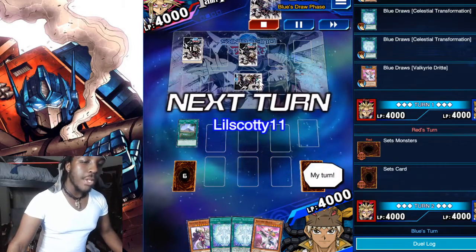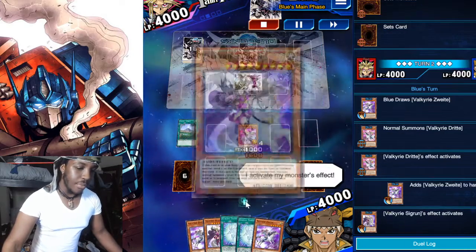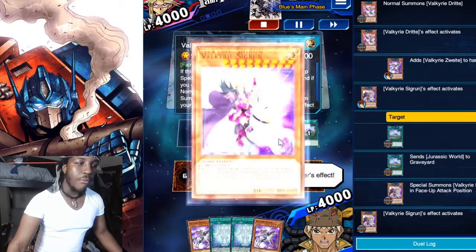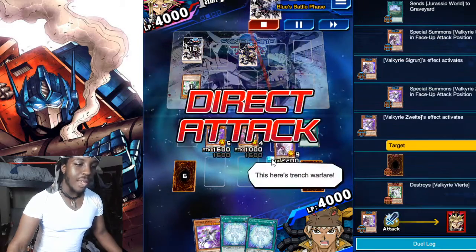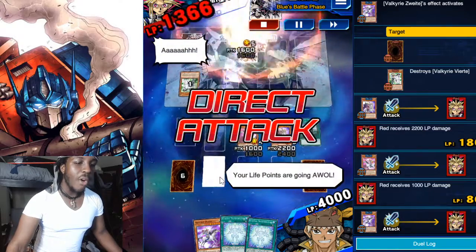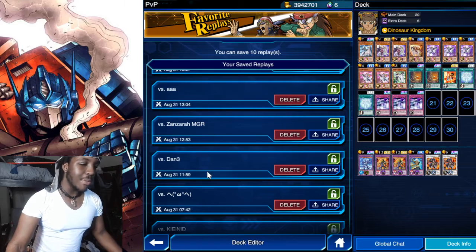Goes in with a set monster and a face down. I get the popping. I search out my Valkyrie Zawidi. Pop the field spell. Get my Ziggurat out, and then I get the Zawidi out. I pop his monster, and then I go in for the attack. It was a mirror match, but he didn't know how to make it do what it do like I do. Boy's a scrub when compared to me. Just took all his lunch money.